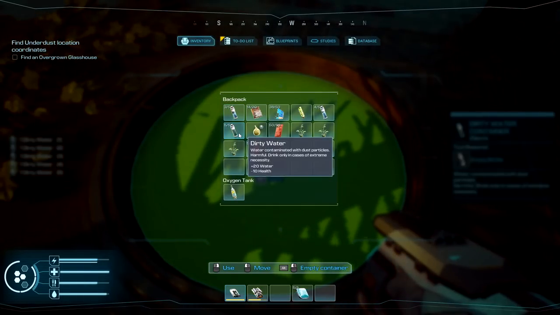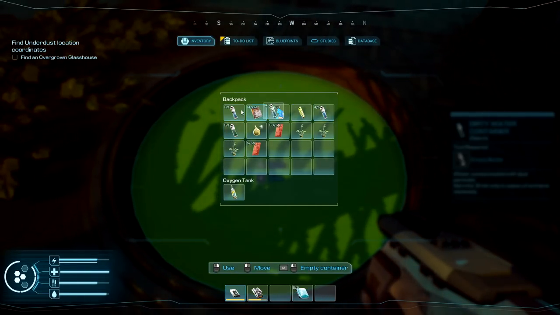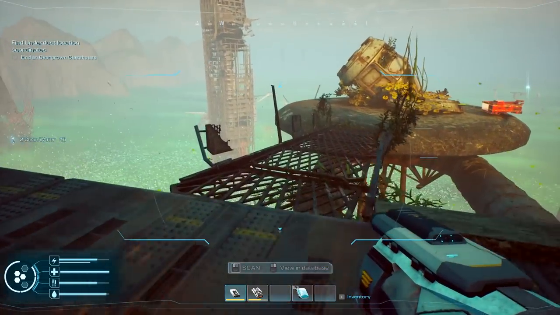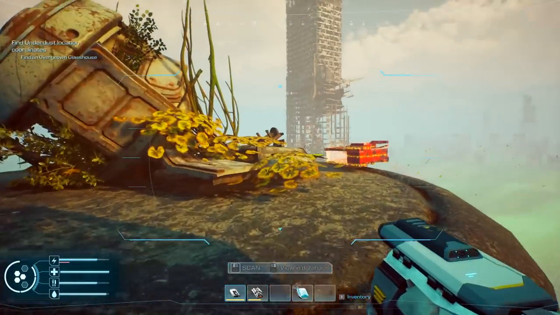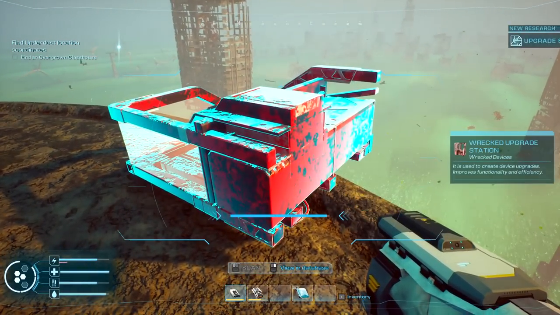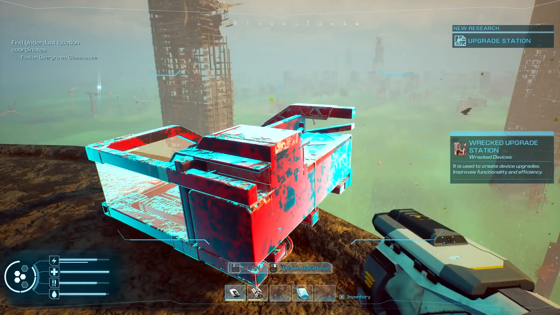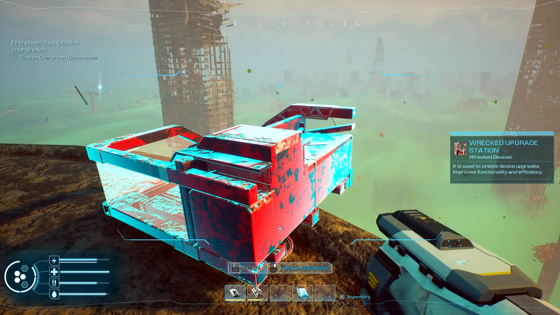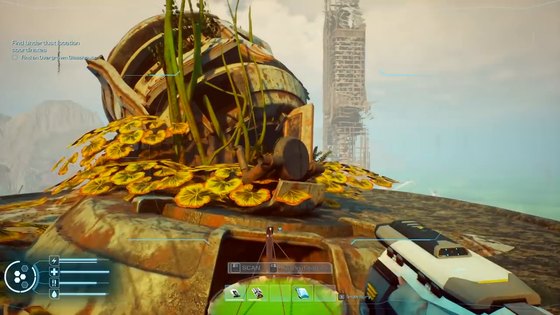I got five more. They're empty, right? I need five empty ones. Dirty water. There we go. Two empty ones. Should be interesting. I think it's because I filled up my other thing. I want to make sure. What is this thing, anyways? Wrecked upgrade station. It's used for create device upgrades, improve functionality and efficiency. That is something I really liked hearing about. That's going to make a lot of difference here.